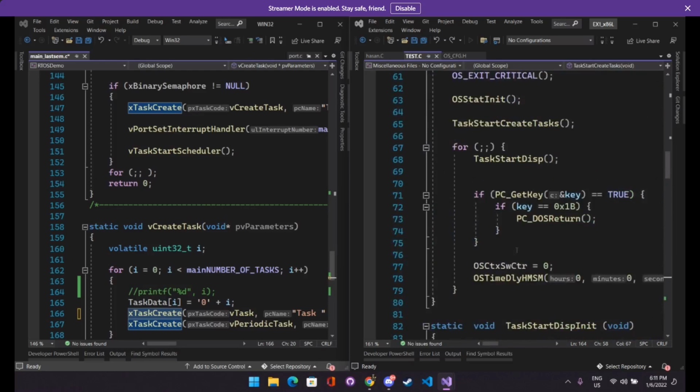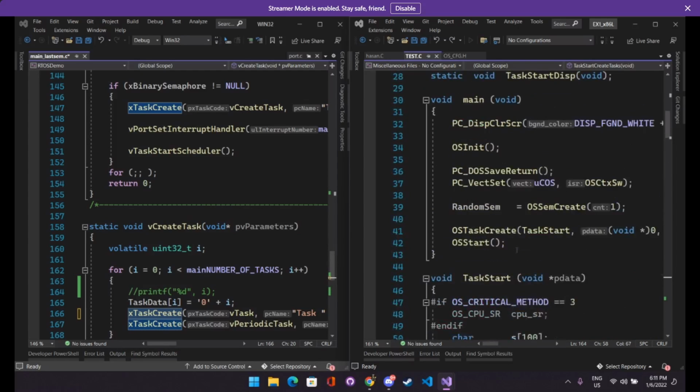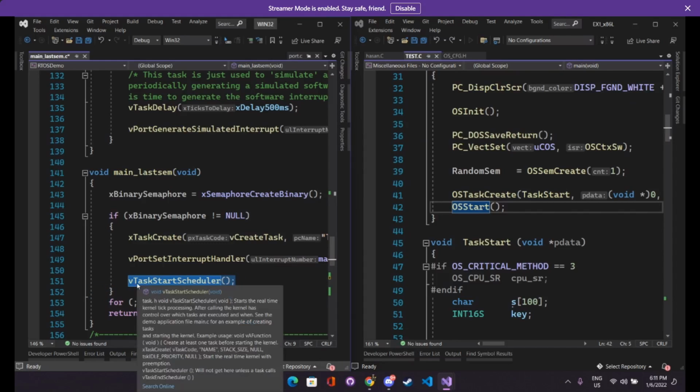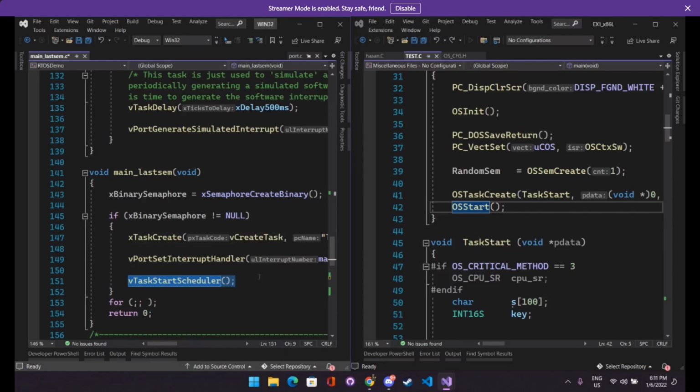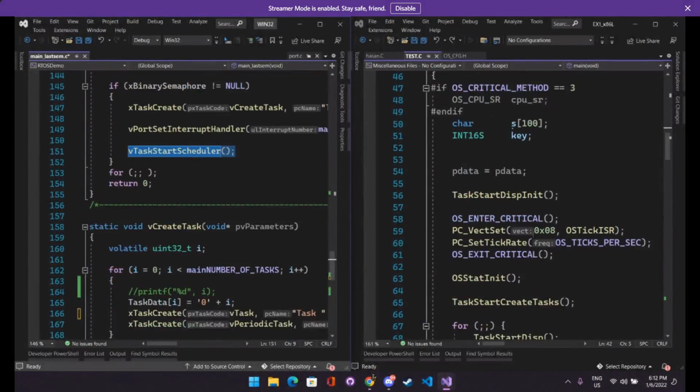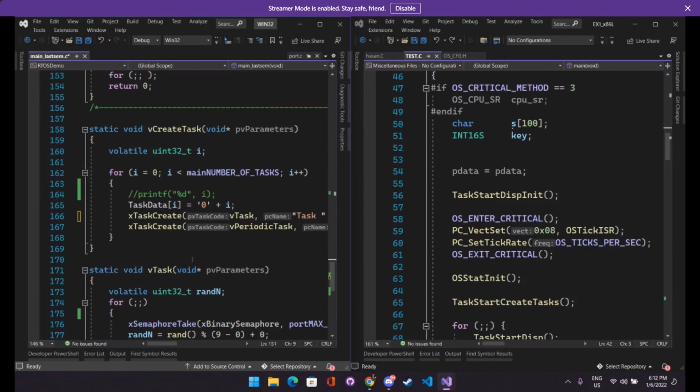Okay, this one, if we want to start all the tasks, for UCOS we use OSStart. For FreeRTOS, they use this function, vTaskStartScheduler. Is there anything else?